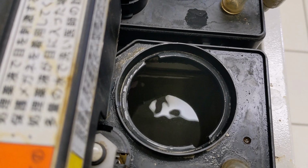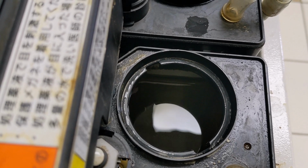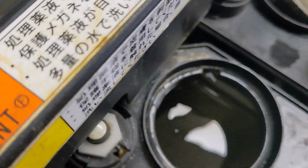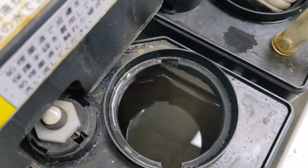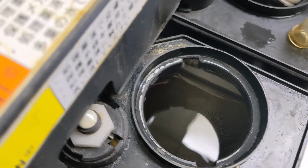So now you can see it's circulating, so you can see the surface of the water changing. When I first put it on there, it was making a weird sound, but it was still circulating. And then I put the filter housing in there for a second, and it sort of snapped, and then it started to work quietly again. Kind of weird. I think maybe it needed to prime itself a little bit better or something, but it's circulating.